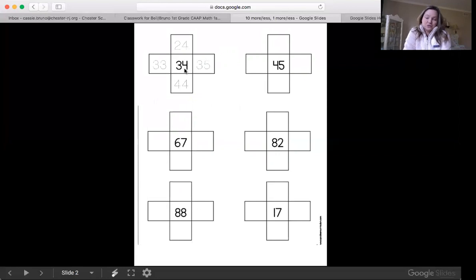And they've given us the answers here, so we're just going to talk about this one. You can trace it if you have it printed, if you'd like. So remember, the ones place is the one that's going to change. So right before the 34 is 33. 1 more than 34 is 35. So these are counting by ones. You're going across. When you count by tens, think of the 100 chart, you're going down the 100 chart when you're doing 10 more, or you're going up when you're doing 10 less.